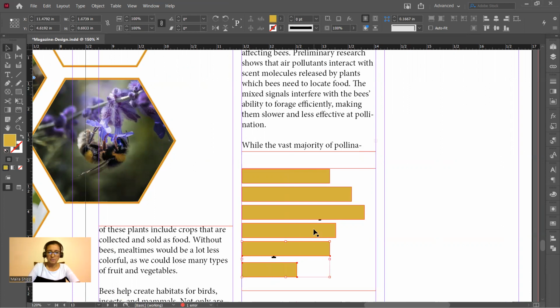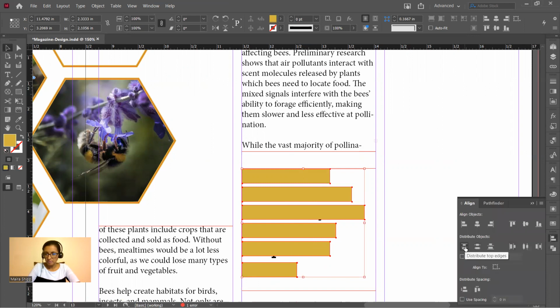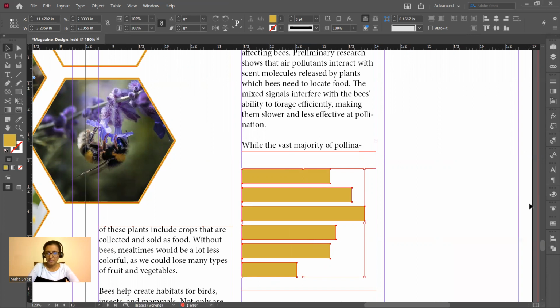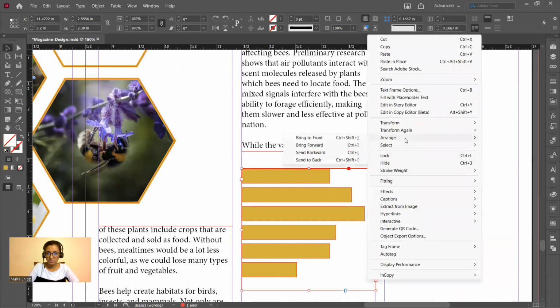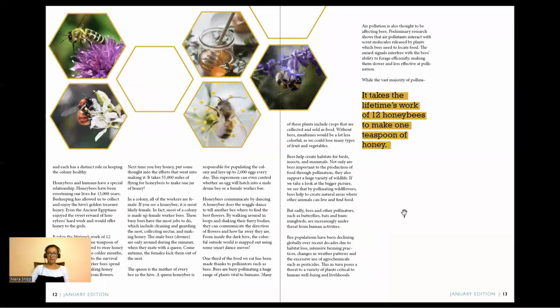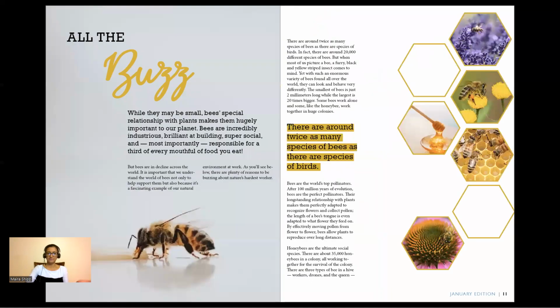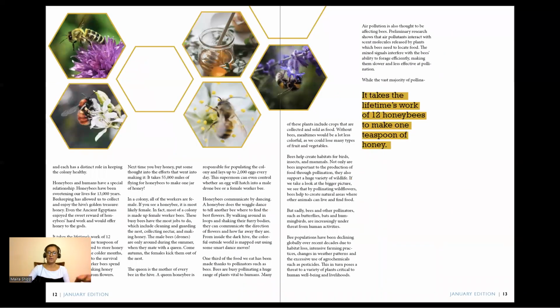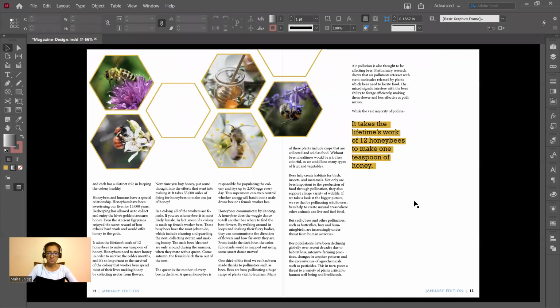Okay, now let's make sure that they're evenly distributed. Distribute objects. There we go. Now let's bring the text box to the front, arrange, bring to front. All right, there we go. That way it has an element from the other one that we can say, okay, that's the same.